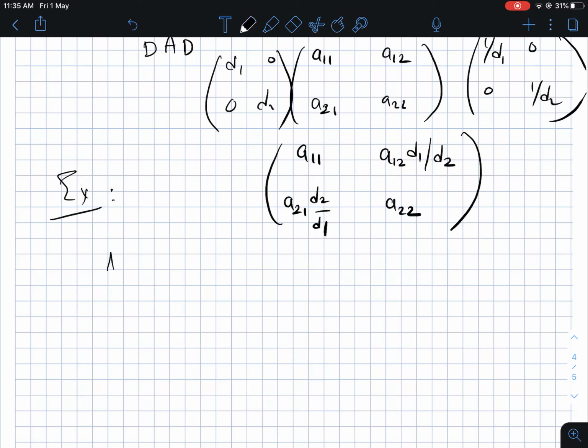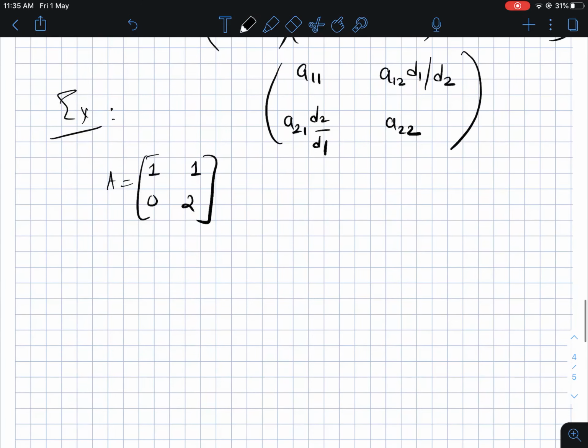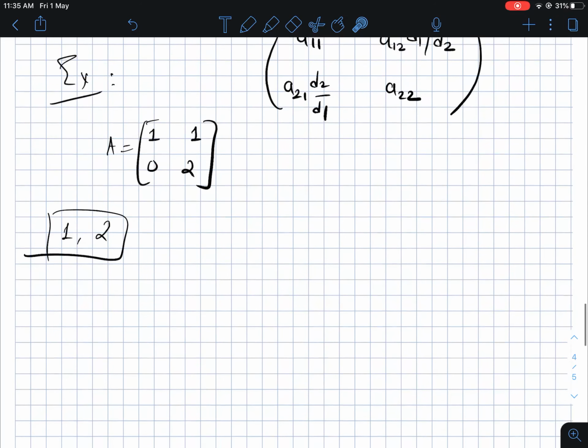So let's take this A to be this matrix, right? 1, 1, 0, 2. This example is from your textbooks. I'm just lifting that example directly, right? So A equal to 1, 1, 0, 2. This is my matrix. I know what the eigenvalues are, correct? It's an upper triangular matrix. The eigenvalues are simply 1 and 2, right? I think in the earlier example I had somehow put a -1 here. That's not there now. So it's simple to see that the eigenvalues are just 1 and 2.